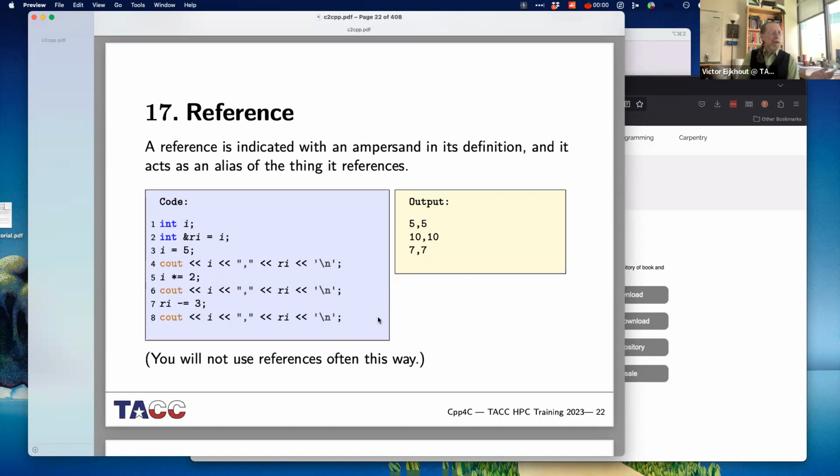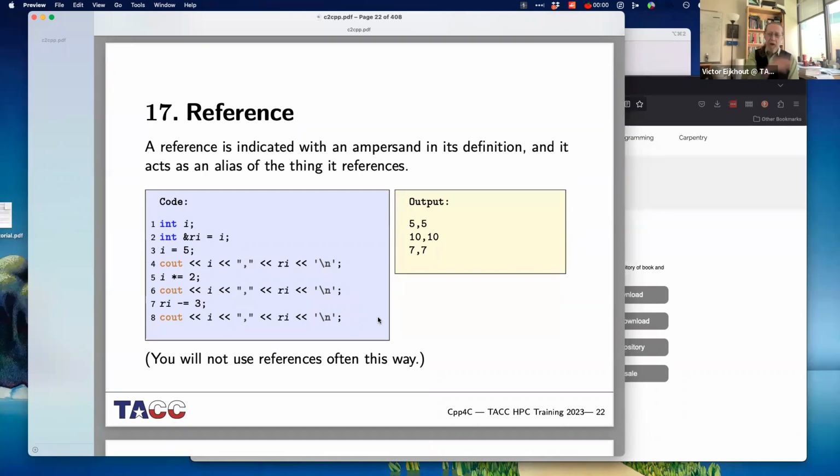So on line 3, I'm setting i to 5, and now I'm printing i and ri. So I've not set ri, but I print it, and the first line of output is 5,5. Note the cout statement. I print the variable i, the string comma, the variable ri, and then a new line. Now I multiply i by 2. I print again i and ri. I get 10,10.